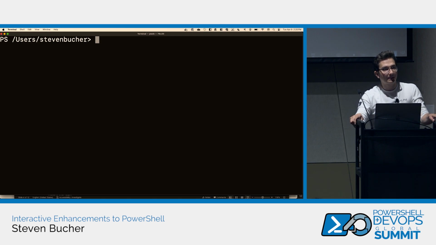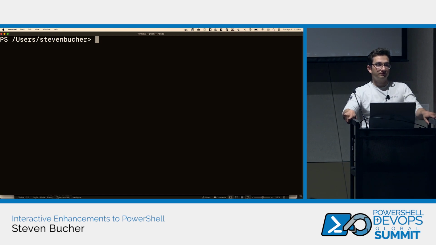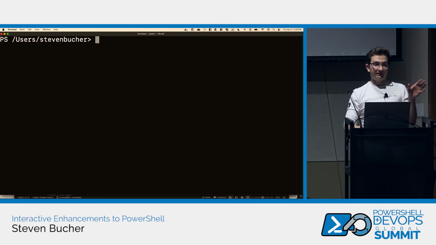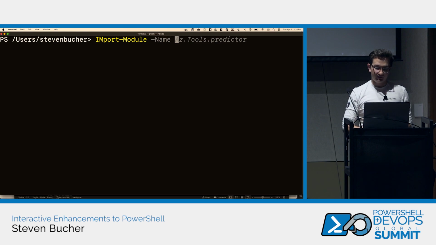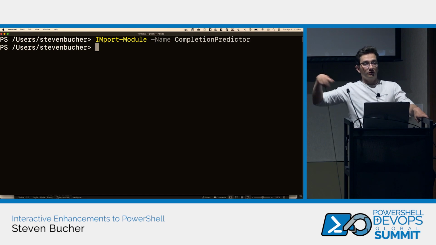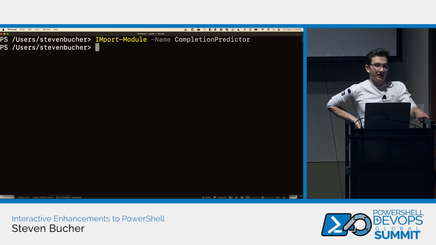Does this work with PowerShell custom classes, not C#? Yeah, with the completion predictor it will. So I should clarify, you do have to install the completion predictor. That is not a capability native to PowerShell right now. So you will have to install the completion predictor and import it. If you just import it into your profile, then it will happen natively. And it will also work with variables. So if I've defined a variable, it will know that I can tab complete that variable and the methods there. So yeah, that does work.